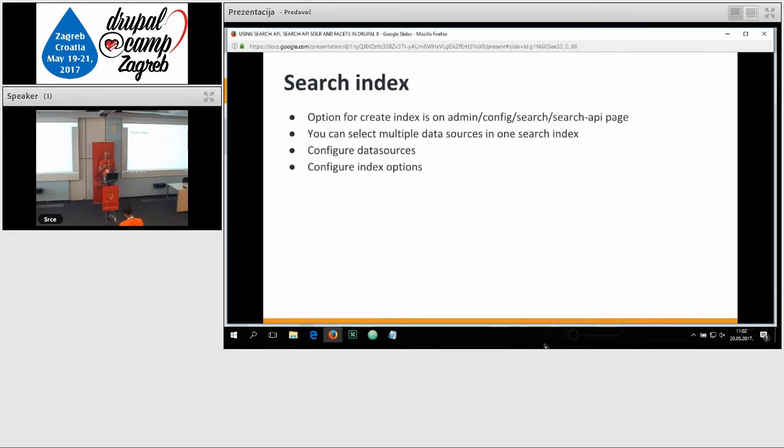So what's a Search API index? This is basically the data that you will index inside the Search server. You have the option to create it on the admin configuration page, and you can select multiple data sources in one index.